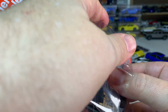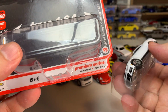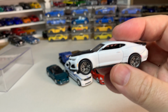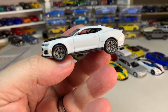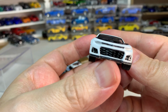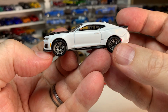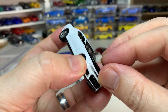Another casting that I think Auto World is putting out too many different versions of. This is, again, premium release 4. And again, I had bought a case, so I probably wouldn't pick this car up in the store. If I found it, I would probably leave it. Even though it is a nice casting, I do like it. I already have several versions of it.